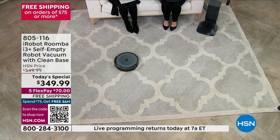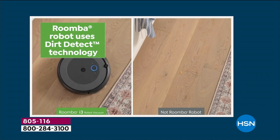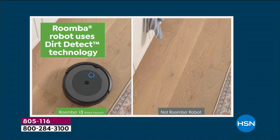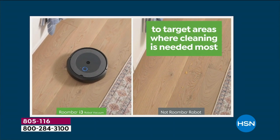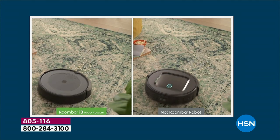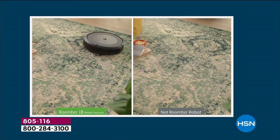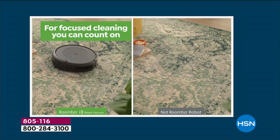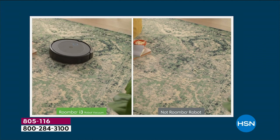Because there are only minutes remaining in the presentation, I do want you to take a moment to react — free shipping, lowest price we found, lowest price ever on an auto vac as a today's special. We're showing what separates the Roomba from the copycats. When people say they want a robotic vacuum, they say 'I want a Roomba.' The others just go in a haphazard way — ours actually has a method to its madness. It's going to go in a pattern, it will map your home, it will dirt detect, and will not leave an area until all the dirt is gone.